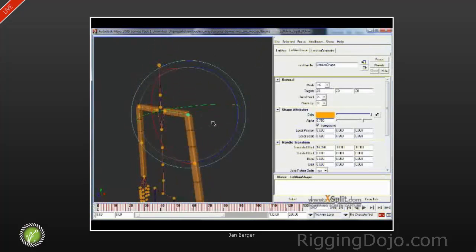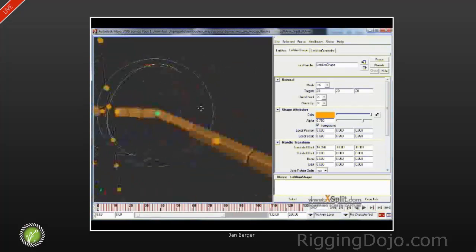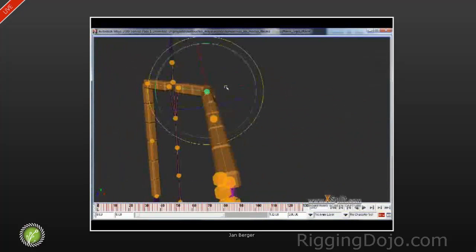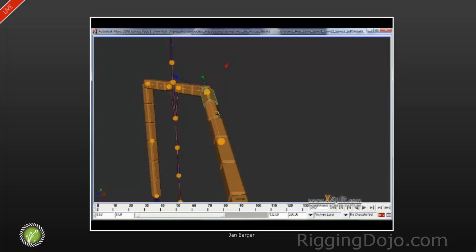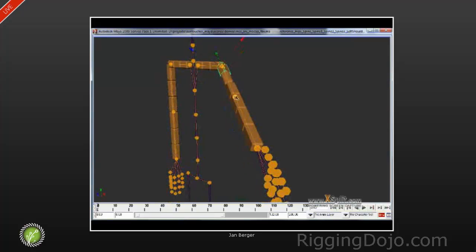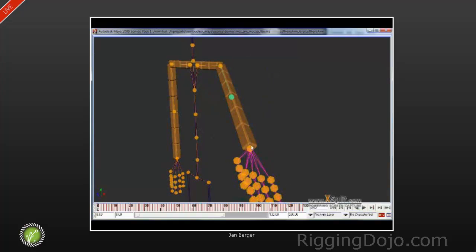So what are these good for anyway? Right? So now you can see when you rotate your upper arm, it distributes the rotation. So you have some nice transforms that you can use for your skin cluster to get nice rotation, nice deformation, sorry.